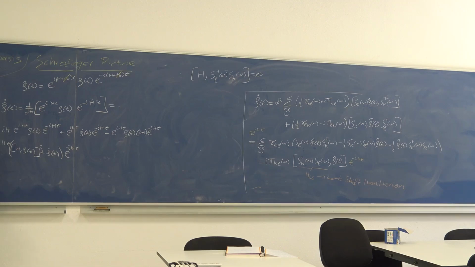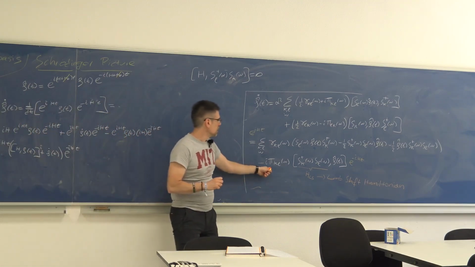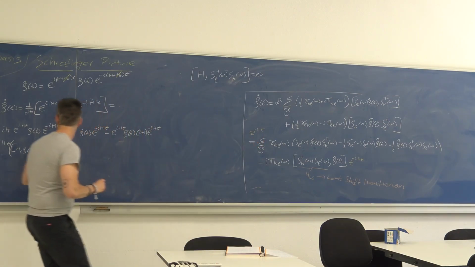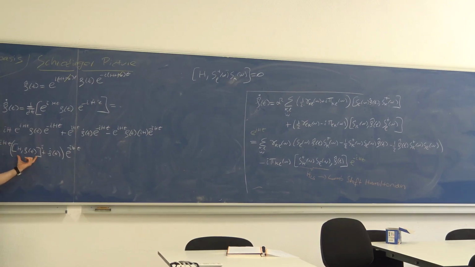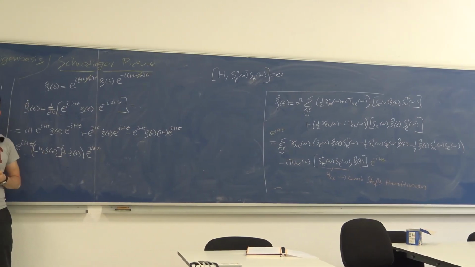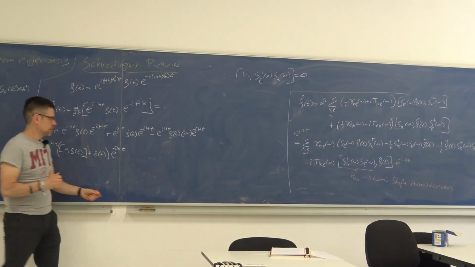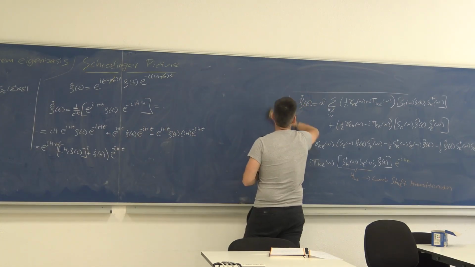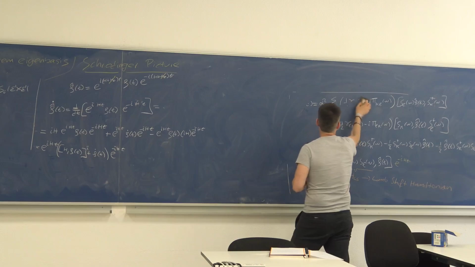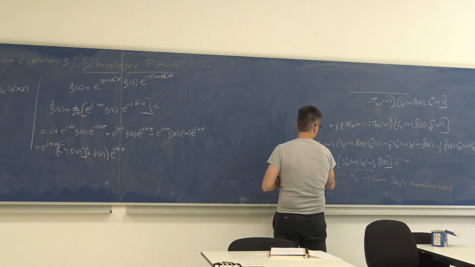Correct? And then you can just equate this to this here, and you cancel this exponential with this exponential, and this other exponential with this other exponential. So the only thing that really matters when you change to the Schrödinger picture is that you get the von Neumann equation. And therefore, you can now write your Lindblad master equation in a most well-known form.